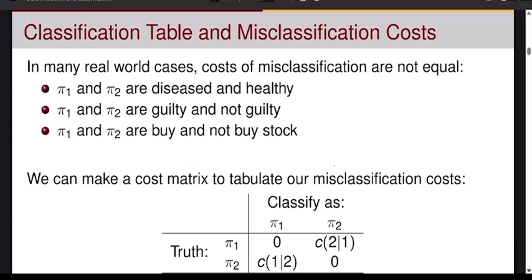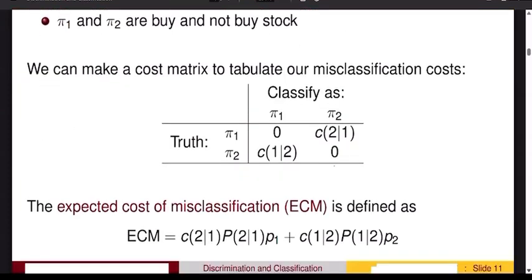And that's why I used to tell my students, we have criminals that live around us. Be careful because of the error committed by the court. So the cost of misclassification in a court system is different from the cost of misclassification in the military. It's different from the cost of misclassification in medical diagnosis, and it's different from the cost when you believe a customer is going to buy stock and the customer doesn't buy. Now we're going to have a table for that.